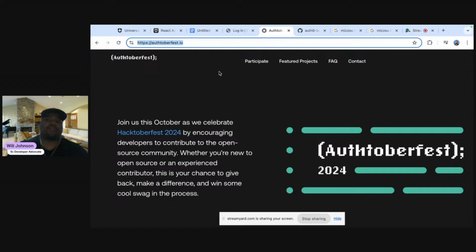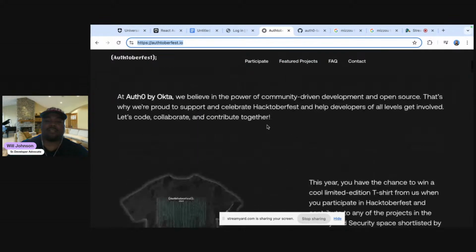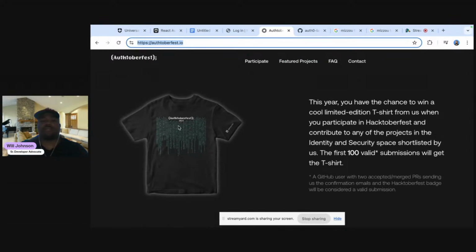There's a lot of different ways to contribute to open source. If you go to oktoberfest.com, it'll show you some projects you can participate in. And you get to win a cool limited edition t-shirt if you're one of the first 100 valid submissions, that you can't get anywhere else but by contributing to Authtoberfest.